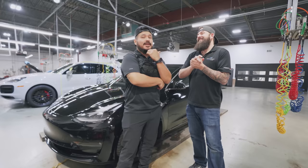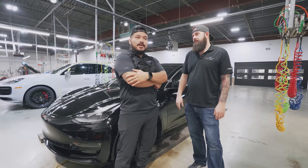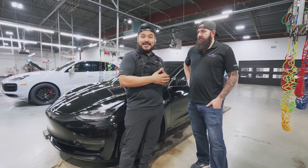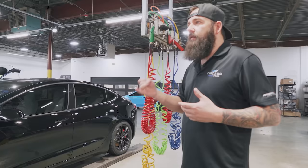We want to show you the car. What is PPF mainly for — why do people get PPF? PPF is mainly for people that want to keep their car pristine. You want to protect your paint and you don't want it exposed to the elements. You really want your car staying perfect all year long. We wrapped Jason's car about a year ago — the biggest reason is because Jason is a fanatic about his black paint. The self-healing top coat is a main reason he got it — he doesn't like scratches and swirls.